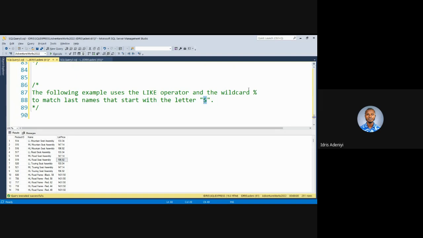Let's see. We're told here that there's a wildcard percentage. This percentage is called a wildcard. There's a wildcard that we can use for that, along with the like operator. Now let's write that query. I'm going to say select business entity ID, first name and last name from the person.person table.